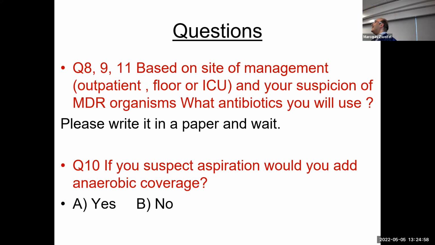Question 8 and 9 and 11. Based on your site of management, I want you to use your pen and the paper in front of you. Write your antibiotic that you will treat with. So we had no outpatient, we had floor, and we had ICU. If you decided for ICU, write what antibiotic you will treat with. If you decided floor, write what antibiotic you will treat with, because they are not the same.